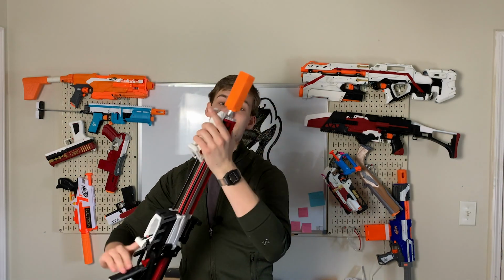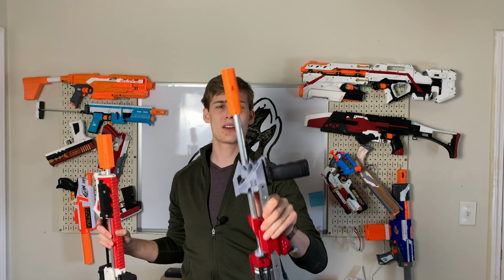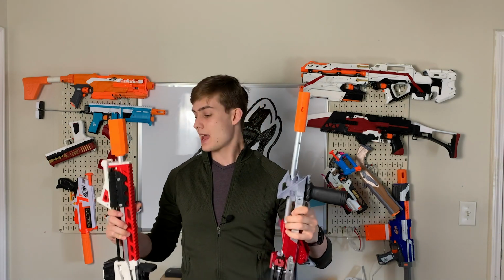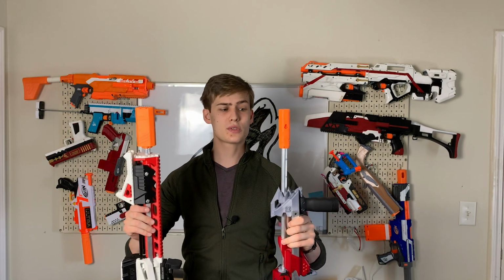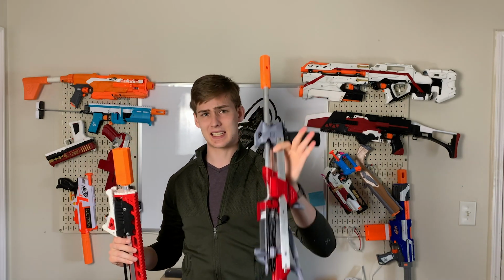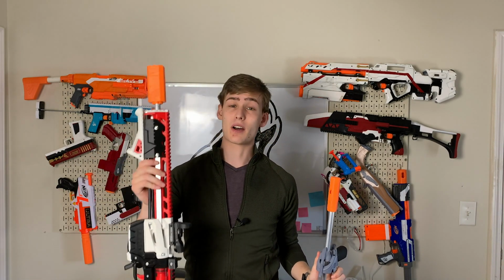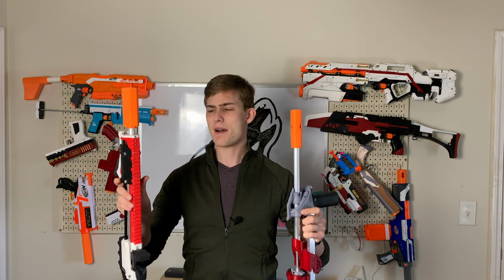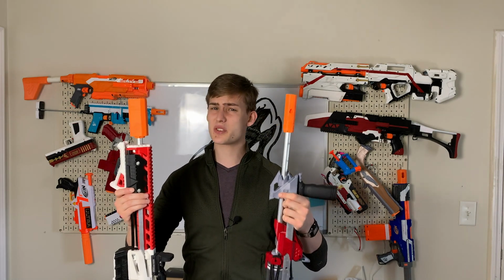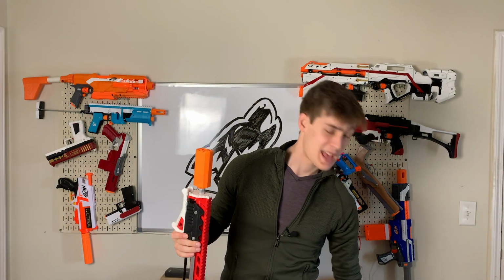This is the boxy design of the long version, and this is the long shroud, like I said previously, on the short scar barrel. Now, I don't know the science behind which the short one or the long one you should use. I found with a weaker performance, this hits about 120 FPS. The short scar barrel works better. This hits about 120 or 225, and the long scar barrel works better here. I've only put about 100 darts through each, so limited sample size, but that's my experience. If you know which scar barrel I should be using where and why, let me know in the comments.